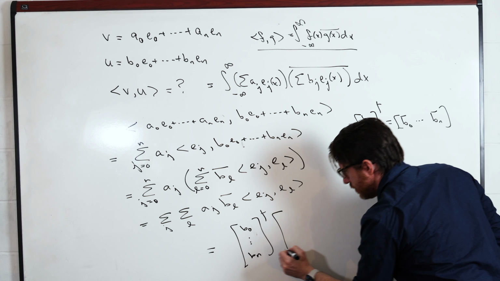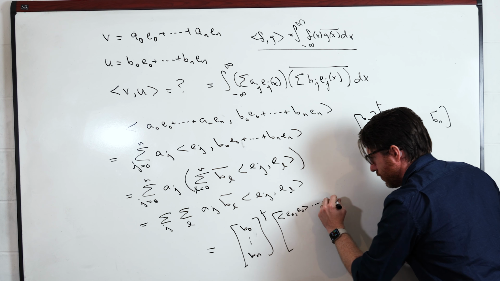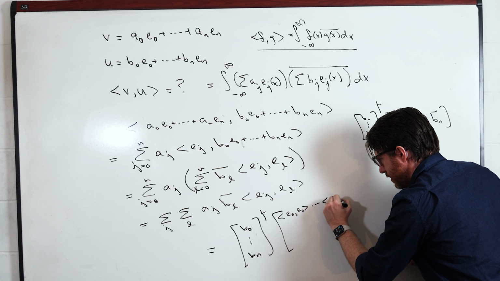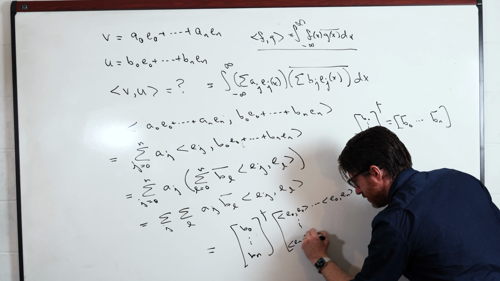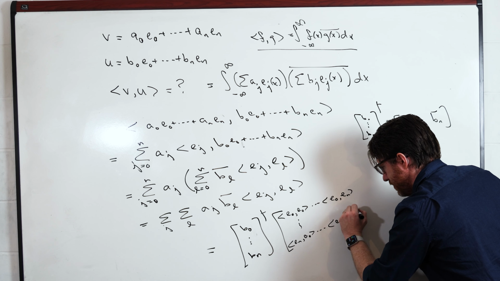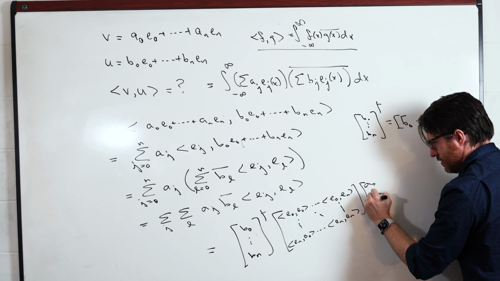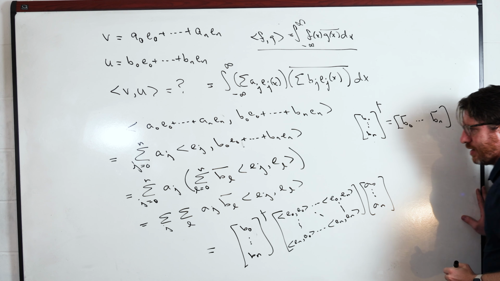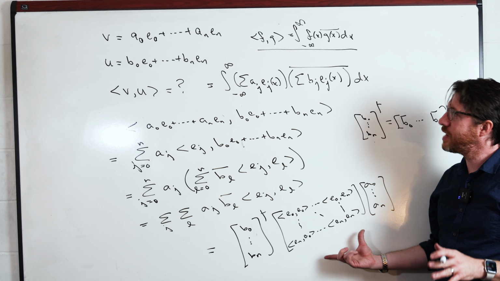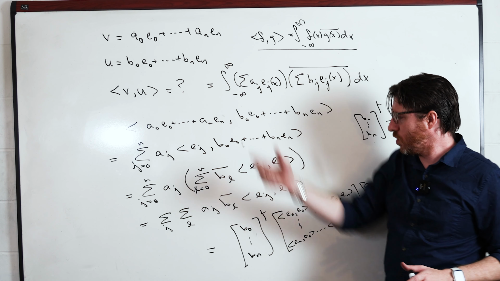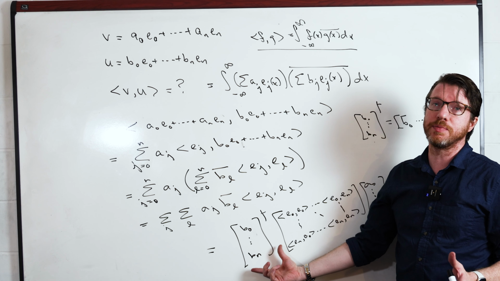So here, then, we're going to have what is called a gram matrix. So it's e naught e naught up through e naught en, and this one down to en e naught, and this over here to en en. So this is a self-adjoint matrix. And then we're going to have this guy times a naught down to an. And there we go. So this ends up being a nice and easy way for MATLAB to take a vector that you have out of here, and these coefficients are things that we have spat out directly from our matrix routine, our eigenvector routine that we put into MATLAB.